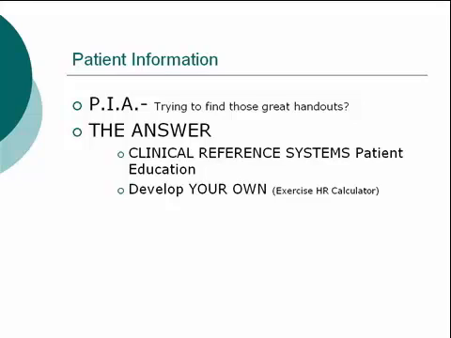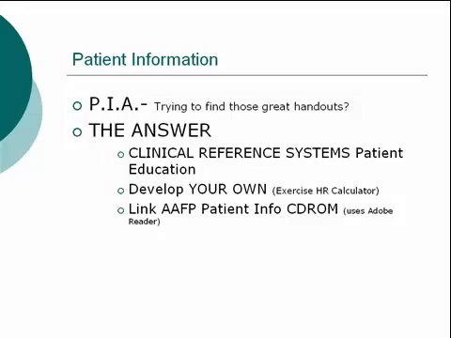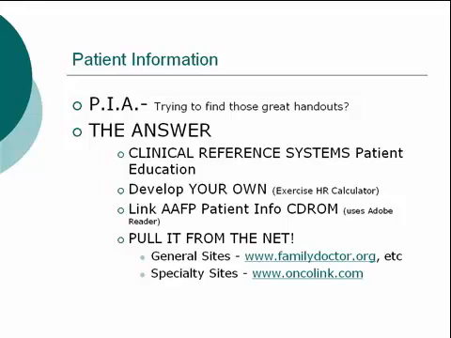Again, that was using PDF or Acrobat. But you can create and link in other documents also. In this case, we actually even linked in the AAFP Patient Info CD-ROM, which was available in PDF format. Since it used the Adobe Reader, we just linked it in there in our subdirectory. And you can pull it from the web or the net. The familydoctor.org site is great. There are other ones like Medline Plus from NIH, and especially sites like OncoLink and others, which you can link in if you like them.